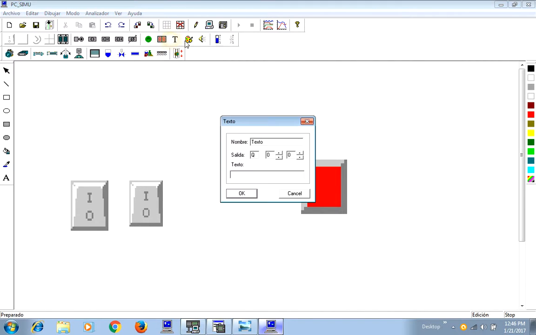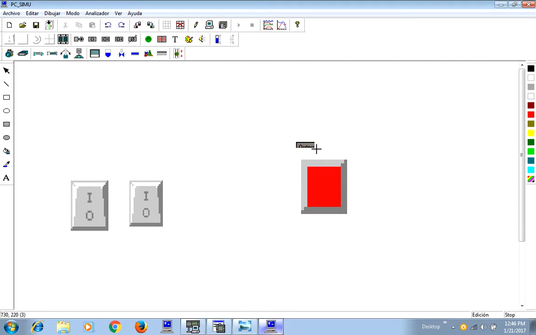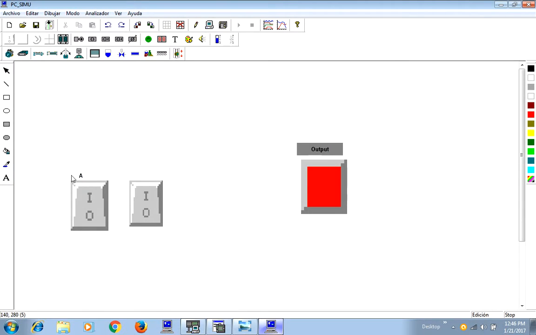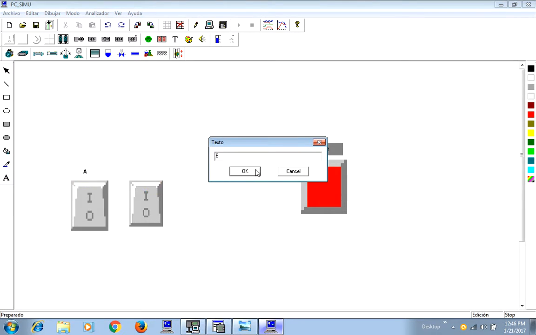So let's give some text. This is the output, and this is A and B.